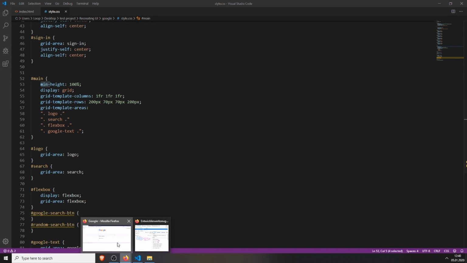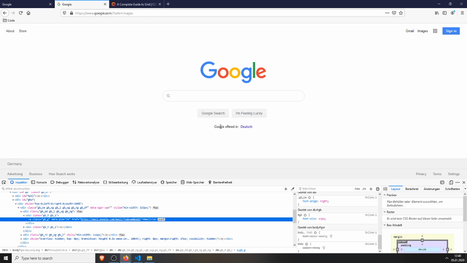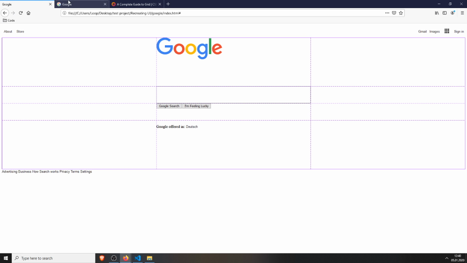That's weird. If you know why I can't set the full height, just let me know in the comments. I have no idea why it doesn't work. I mean, I could Google right now, but I don't. It's not important actually, because it does end here, so it's in the same place. But let's just go on for now.